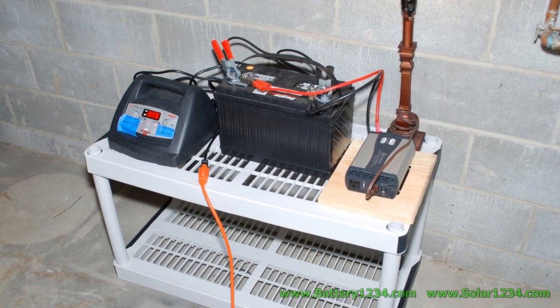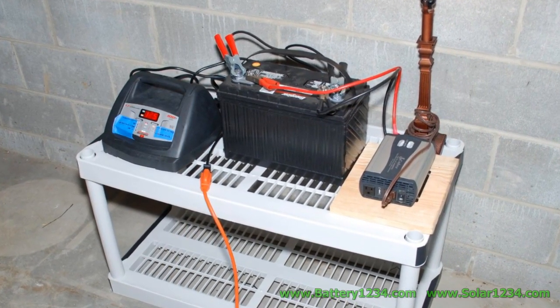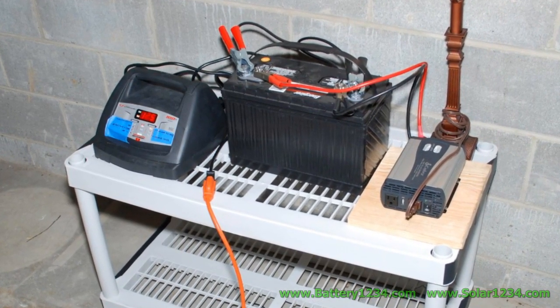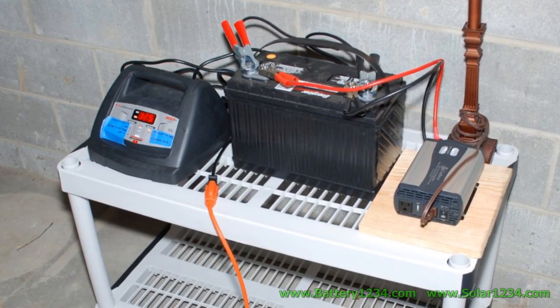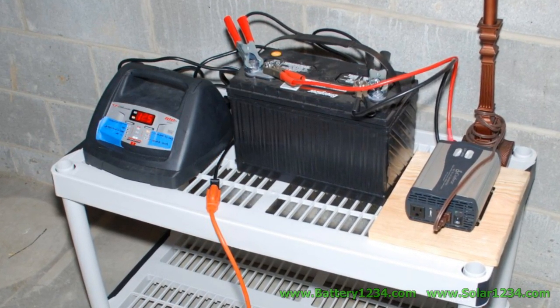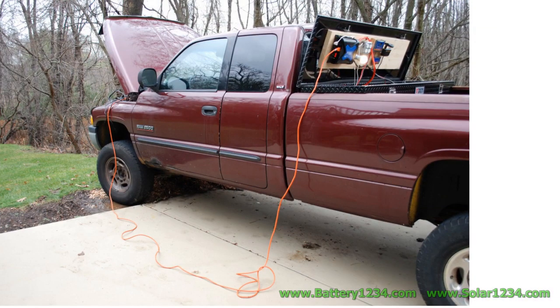But let's say I wanted to put some energy into the battery bank for a little while because I knew I was going to hop in the truck, go to the grocery store, do some errands, go check something, go help out. So I was going to put more power into the bank in the truck as I was driving. I might want to dump some of that energy before I left into my home battery bank just so I had a little bit more power at home. It's very flexible on what you can do. This is just one example I'm giving you. And like I said, it's so flexible.